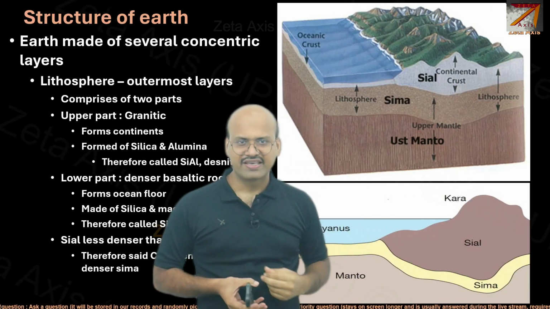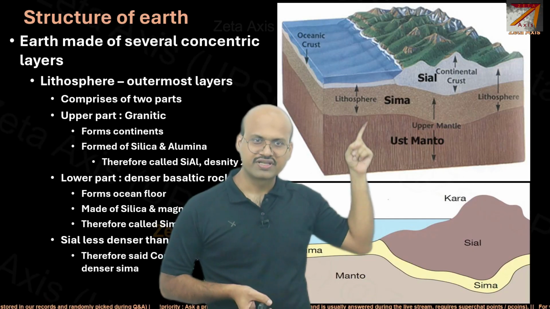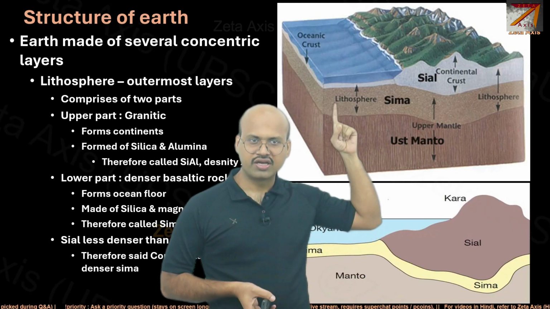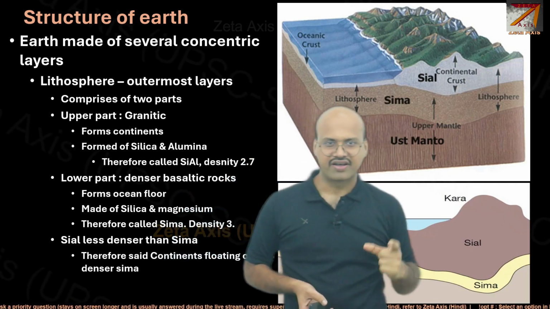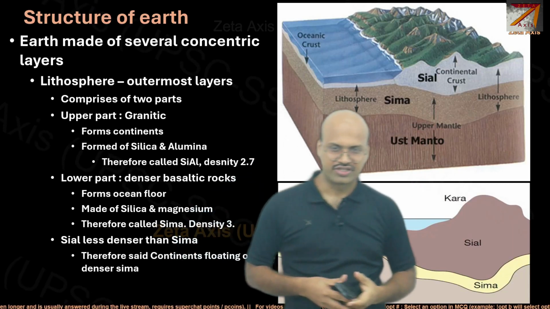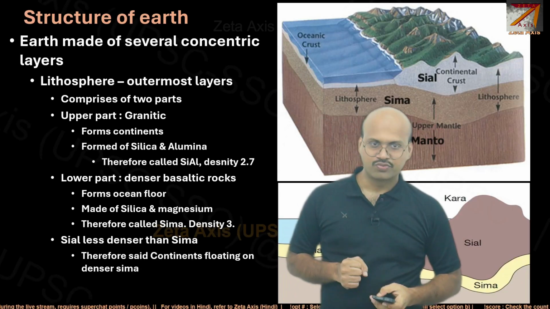Now remember, in modern definitions, in most of the literature, the lithosphere includes the upper part of the mantle as well. However, here only the sima and sial are called lithosphere, but in a lot of references you will see where sima, sial plus the upper mantle is the lithosphere. So this is one distinction between JC Leong and other references that you may come across.